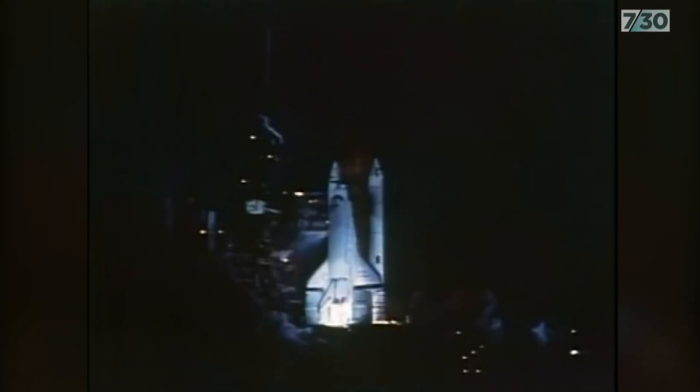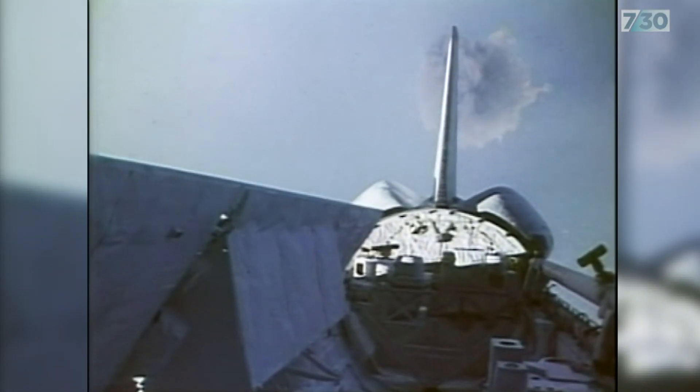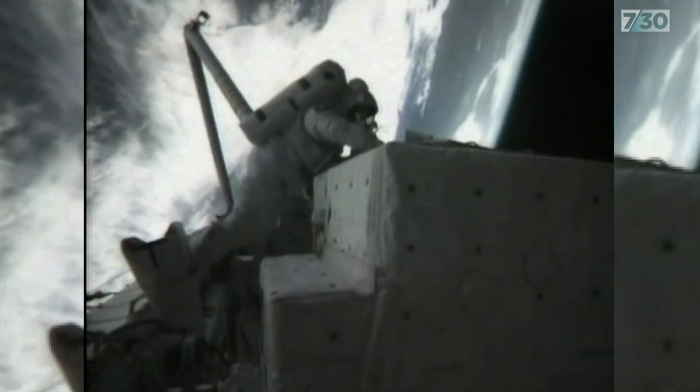Josh has been fascinated by space since he was a boy. Like many children, he had a dream of wanting to be an astronaut one day and explore space. He's turned that fascination into a career focused on using space technology to treat diseases like osteoporosis and cancer. This technology is allowing them to better understand not only human biology but also how disease functions.